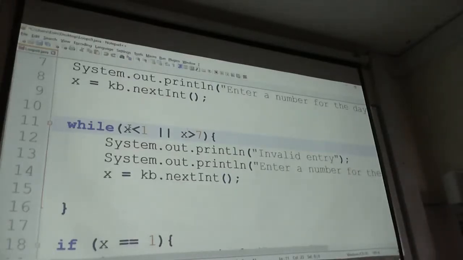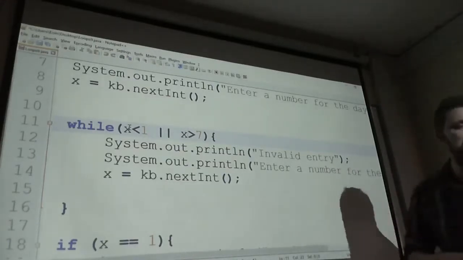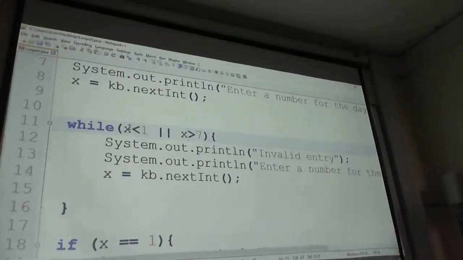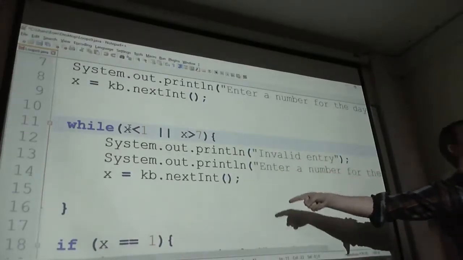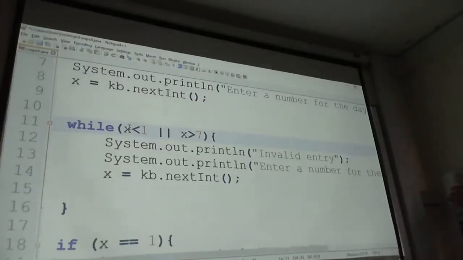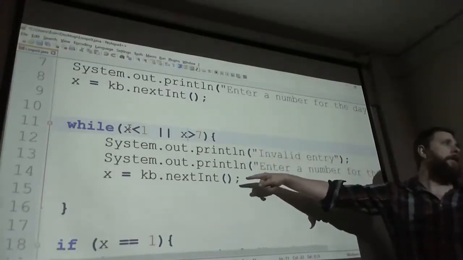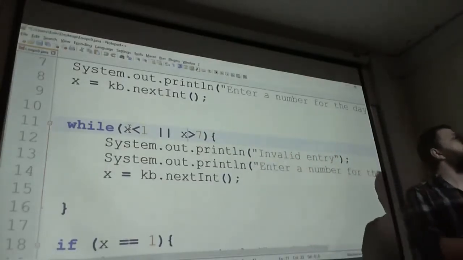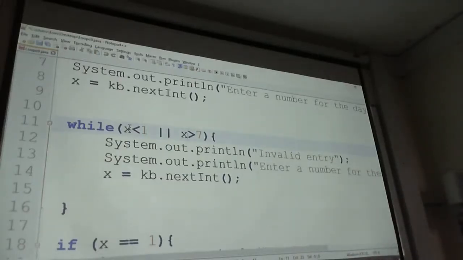I just don't know, down at the bottom, did you delete the last else? I did, and good observation. The reason why I deleted the last else is if they've entered in an invalid entry, they will never get past this loop. So it became redundant. It was a piece of code that never would be reached, because if they entered in a number that wasn't 1 through 7, they wouldn't get past this part here. That's the amendment I had to make. In the previous question, when I got rid of the last else, you let them enter in any number, and if they enter in 1 through 7, you print the appropriate day of the week. Otherwise, it said invalid entry. Program finished. This will keep going until they enter a right one.